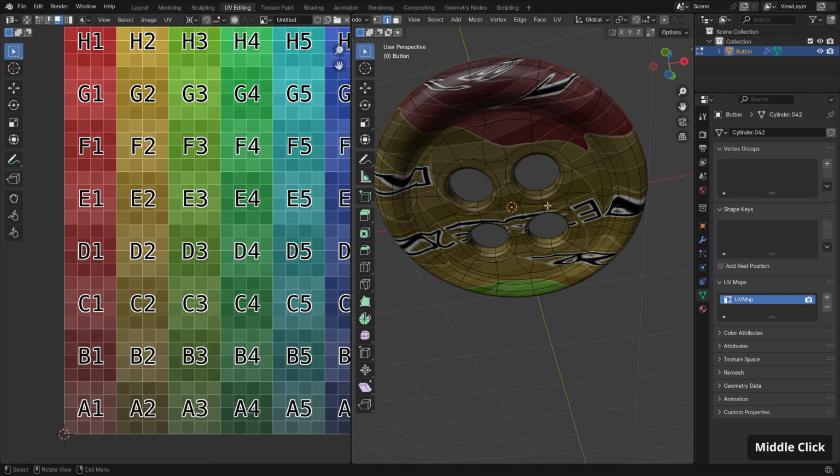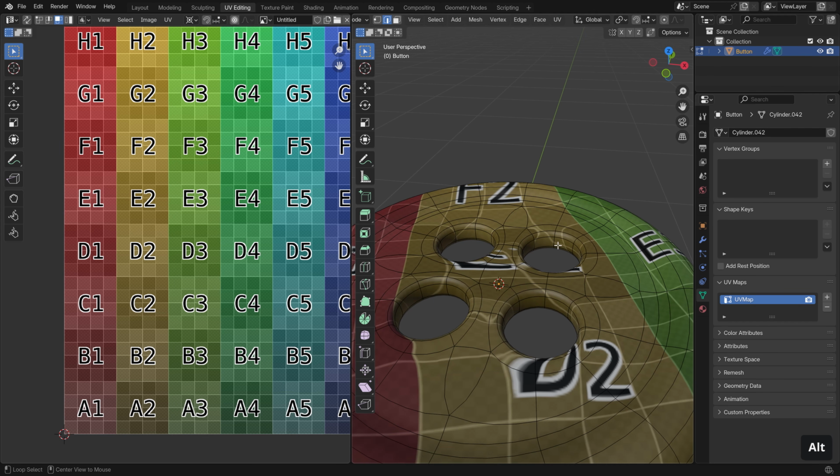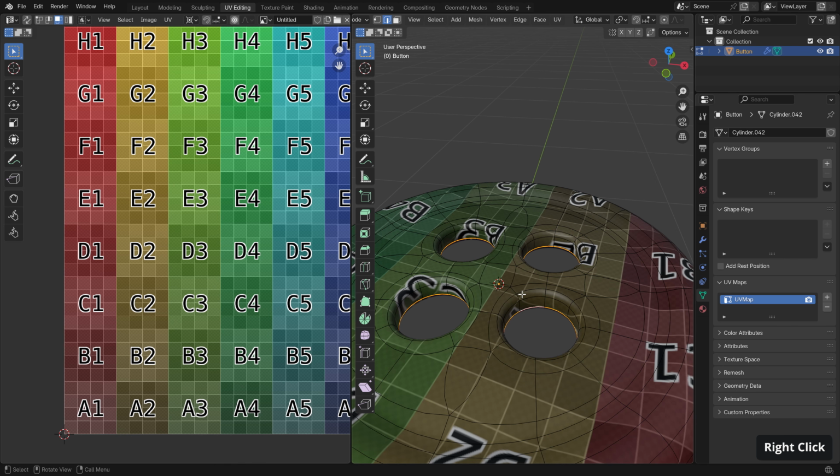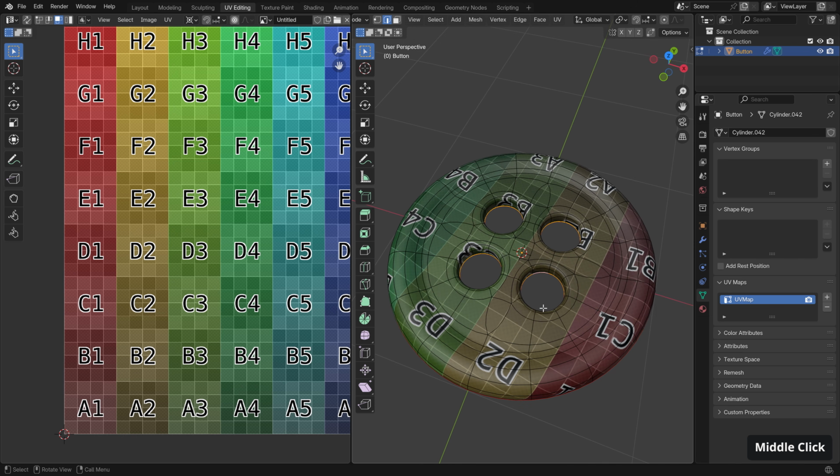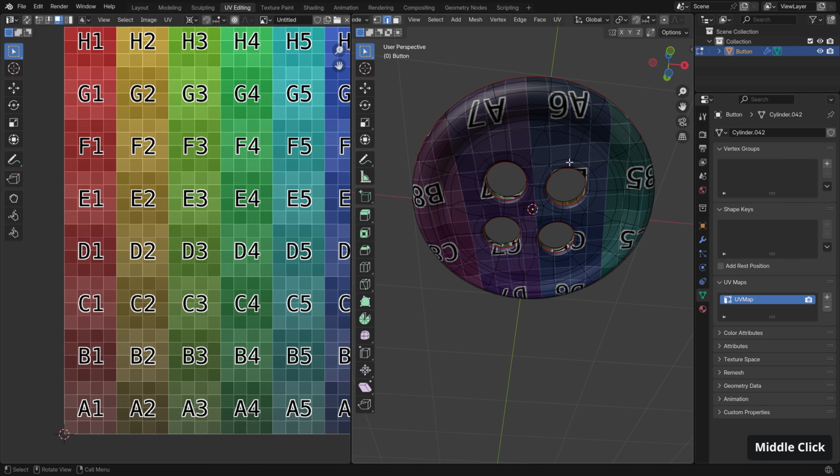So to fix this, all we need to do is to cut these open so the back can separate from the front. So let's select all of these loops here and let's add a seam to these loops. And that's already looking a lot better. So let's have a look here. As you can see, it's nice and clean. We don't have any distortion, and the same in the back here, it's now looking a lot better.